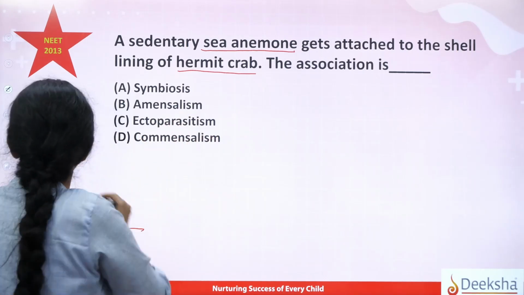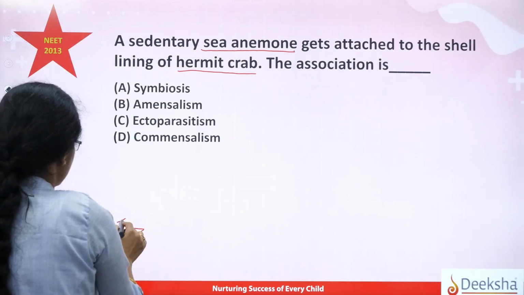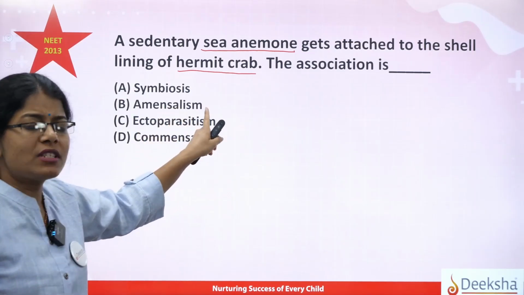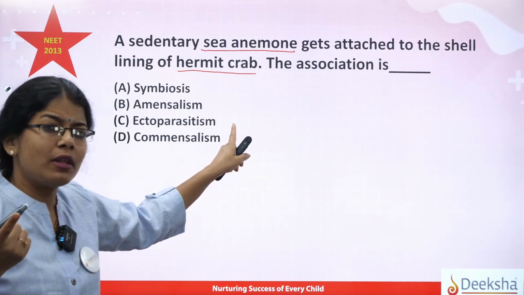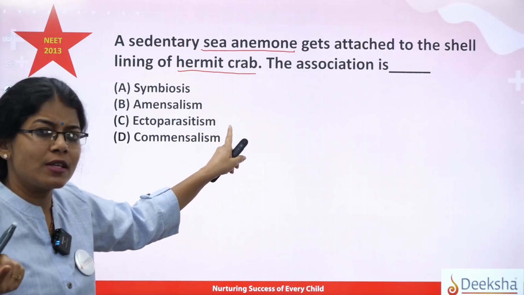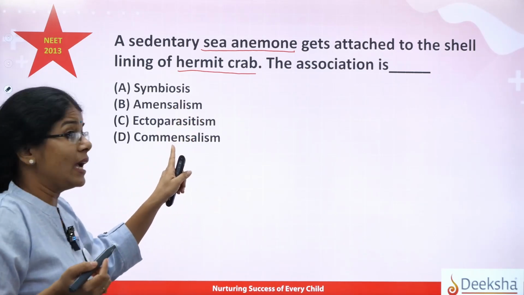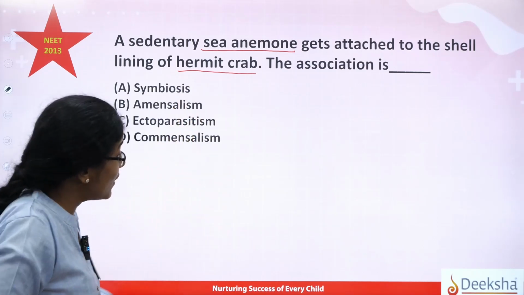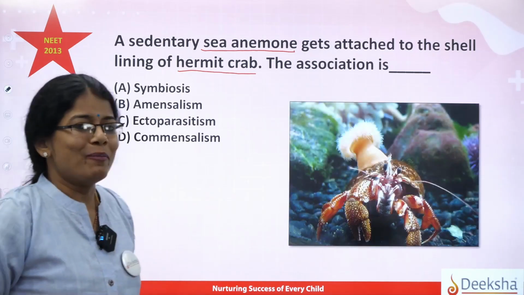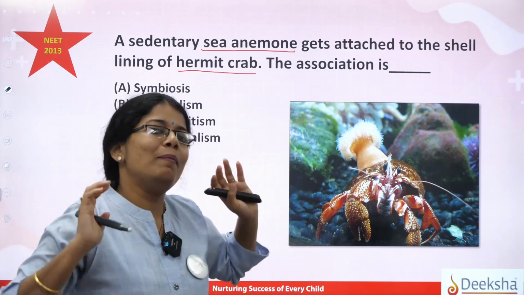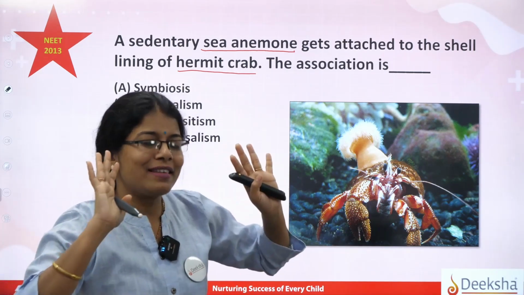Now in this case, students, symbiosis and mutualism are almost the same. Amensalism was a type like I discussed about the fungal production of the toxin, the example of antibiosis I had given. Commensalism, again now we come to one more example of commensalism. Look at this example, a beautiful example. Here is a hermit crab, and above the hermit crab you can see one sea anemone.